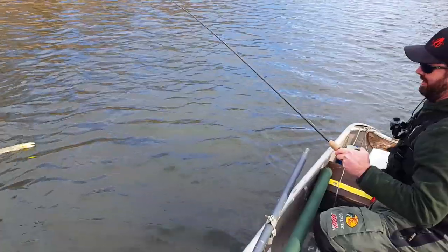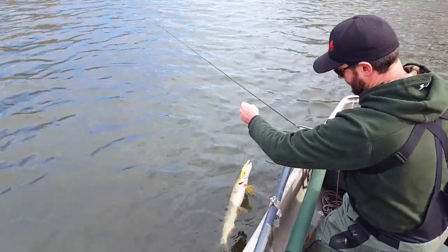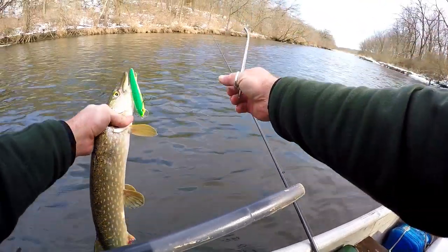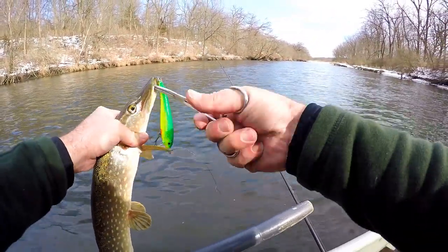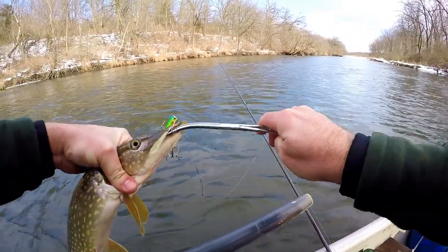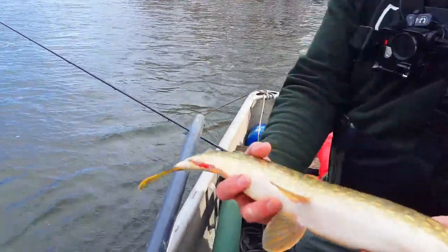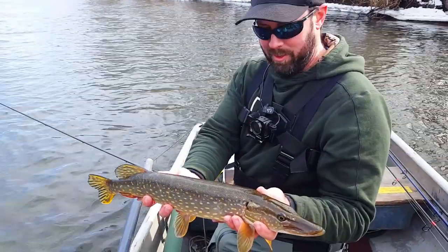All right, buddy. Oh, he is hogtied. That's a new technique. Yeah. Lassoing pike. There we go. Oh, he's had a rough go of it there. But, yeah. Not big, but just fun.